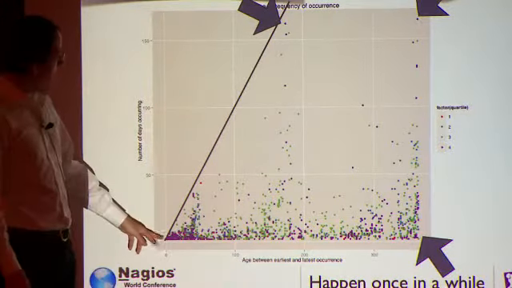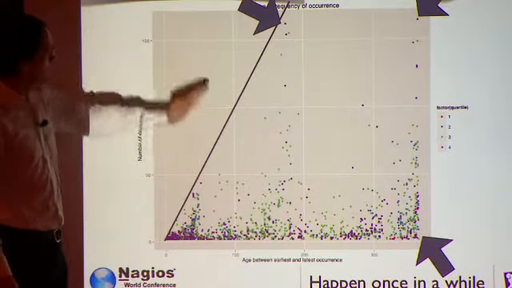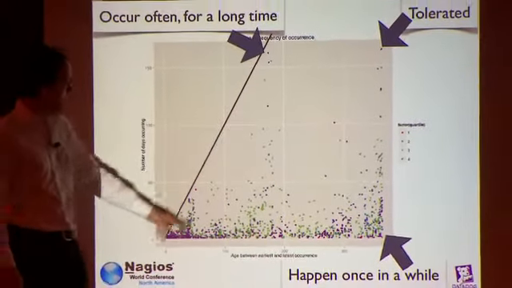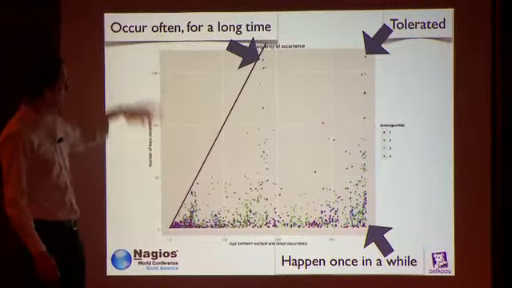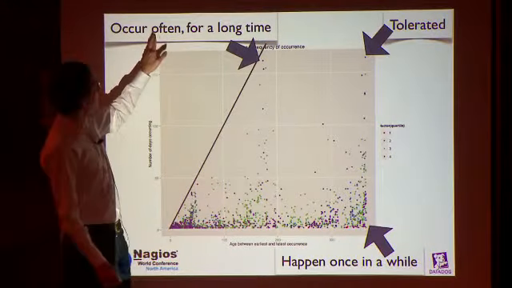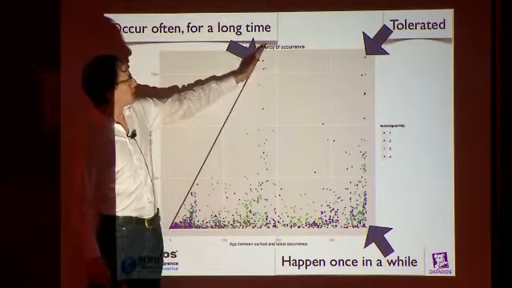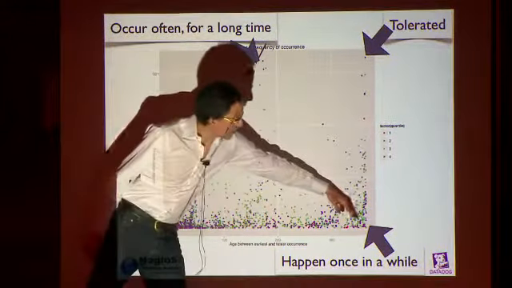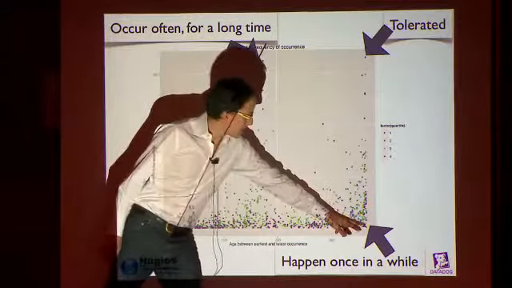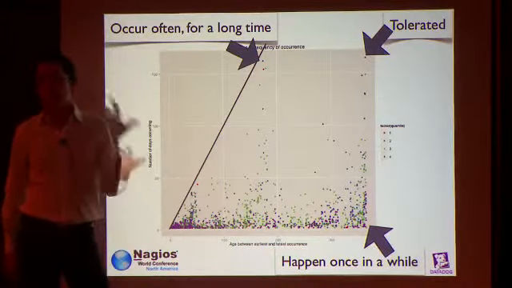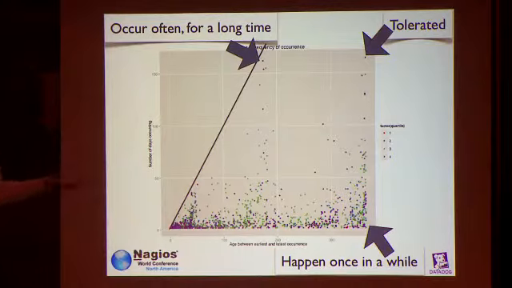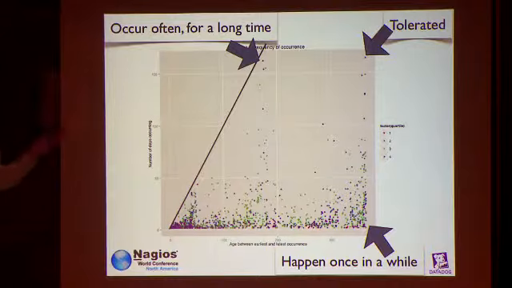By construction, there cannot be any points beyond in that area, because that's actually the number of days, the age, versus the different days of occurrence. So what I mean by that is, as you get closer to the axis, it means it occurs often, and as you get further out on the x-axis here, they happen once in a while. They've been going on for a while, but it's also only once in a while. So it's the check where, okay, it's once a week it happens, or once a month, and then you deal with it, and then you move on, because life has better to offer than that.